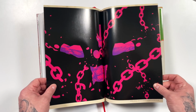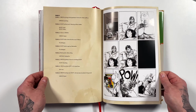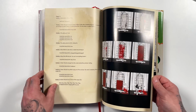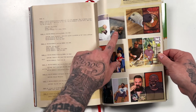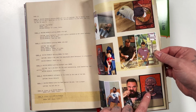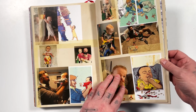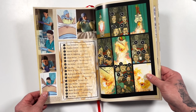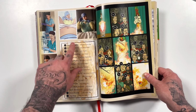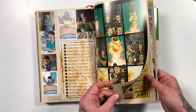So Mitch Gerads, he uses a lot of real life photos to draw. So he uses his own family, like his wife and his baby. Yeah, here we go. So for him as Darkseid holding the baby, his baby on the floor, Darkseid eating from the vegetable tray, the baby up at the glass. So the inspiration, I forget what they call it, the models. He uses his family as models for the art. And this was cool to see as well. All of these people here that were hidden as Easter eggs in one of these issues.